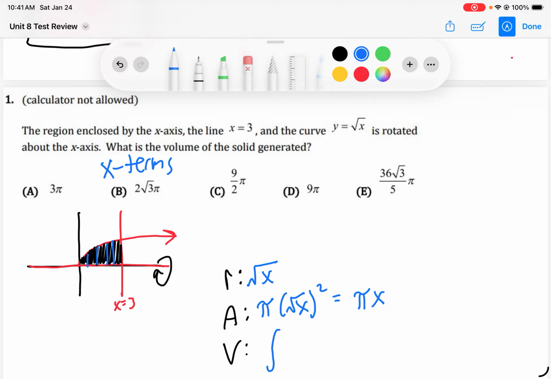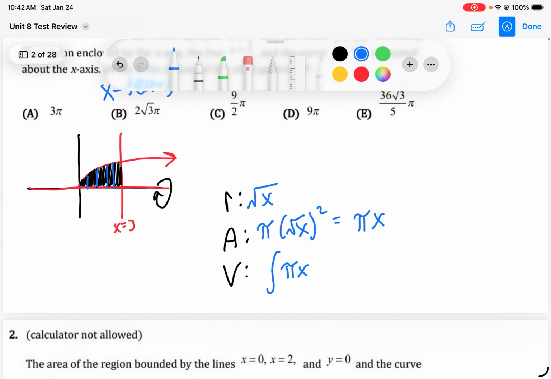So for the volume, usually you put the pi out in front. The volume is you're adding up an infinite number of circle areas, and I would start at 0 and end at 3. That's where my cross-sections start. What this is doing is plugging in every value of x from 0 to 3, getting the area at that moment, and then adding them all up, and it gives us the volume of a solid.